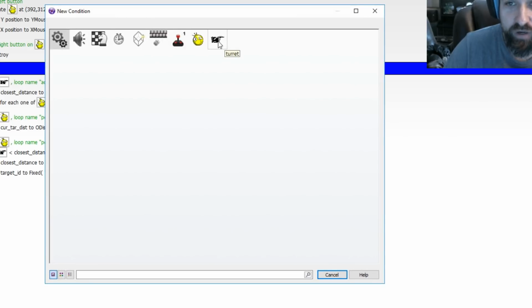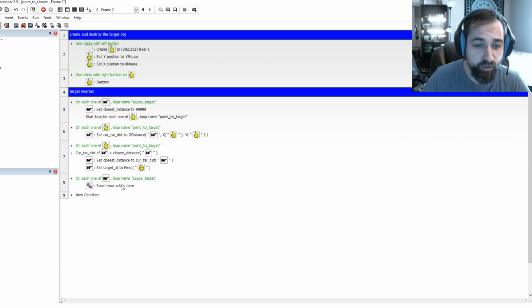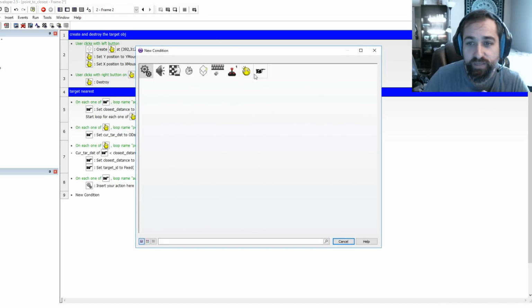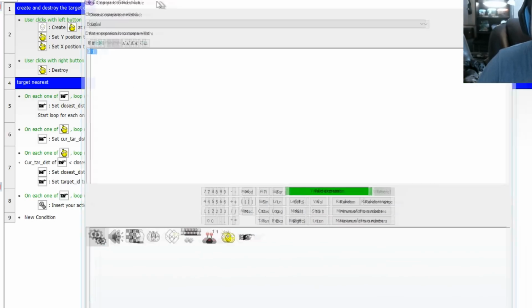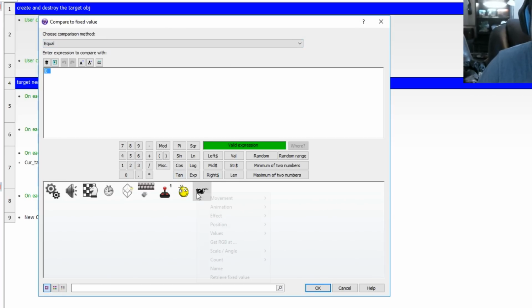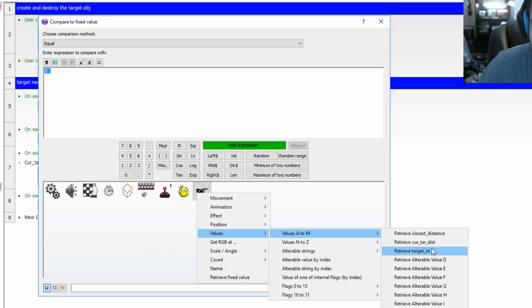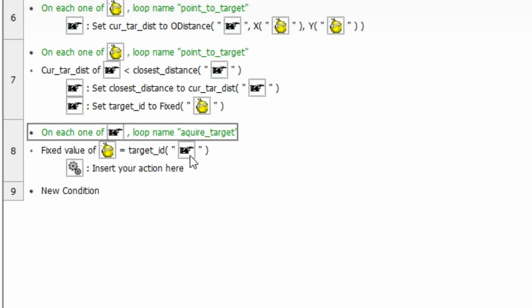Now we need to go back to our loop, which was loop on each object, and what did I call that? That was acquire_target. And on this loop, we're going to point to the proper object. So we need another condition to do that, though. We want to find out if the target's fixed value. So go to compare fixed value. See, everything resizes, everything moves. Ugh. All right, so if the fixed value of this equals the target ID value, so this is properly scoping this object, then all we're going to do is point to it. So we do that this way.